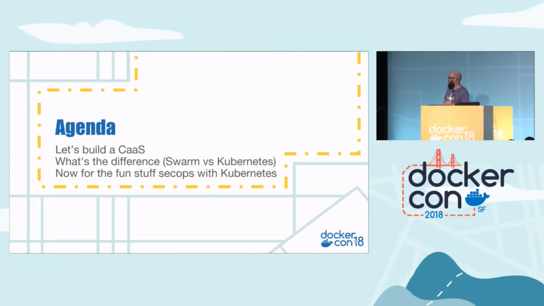So first of all, we're going to build a CAS. I cached this because Adrian in the talk before me was having some issues with the wireless. I was going to build it live, but I've cached some just in case the wireless didn't work for me. We're going to look at what's different between Swarm and Kubernetes in the EE platform, and why you would choose one or the other. And then we'll get into a whole heap of SecOps stuff and really have some fun.